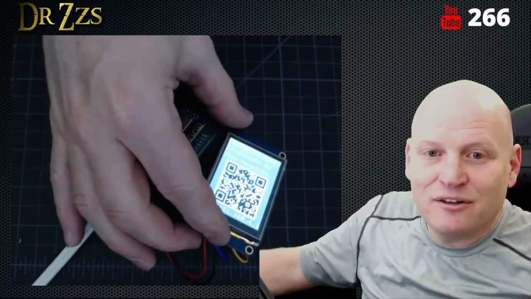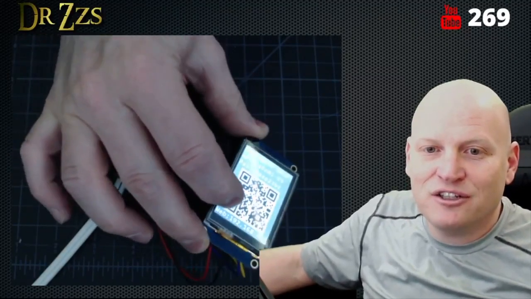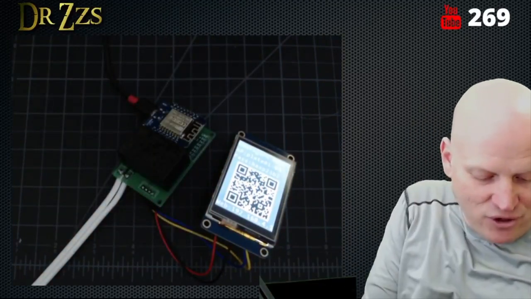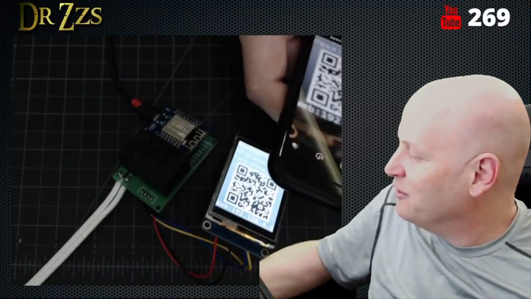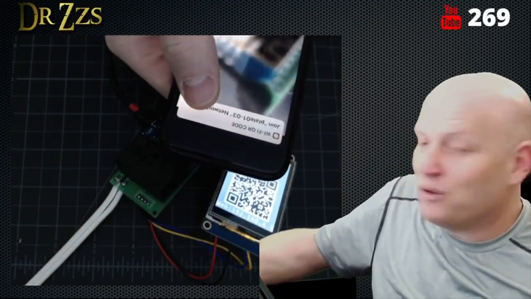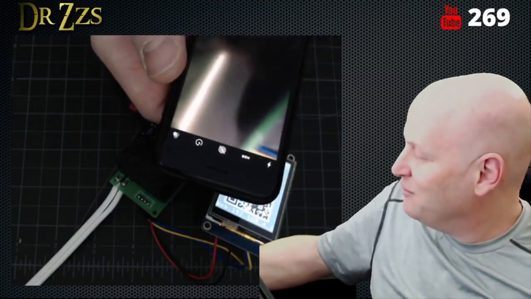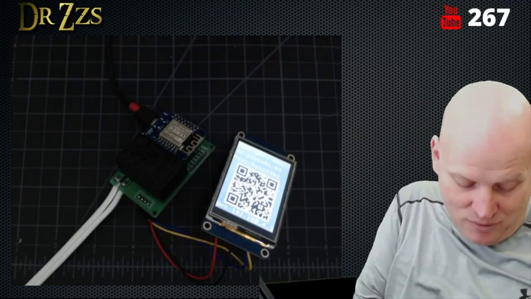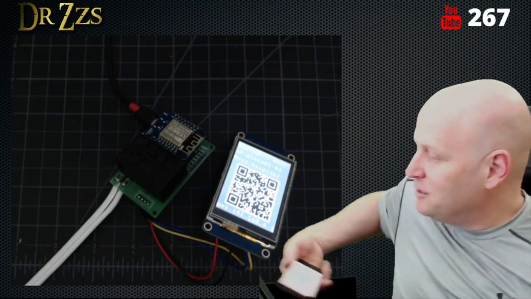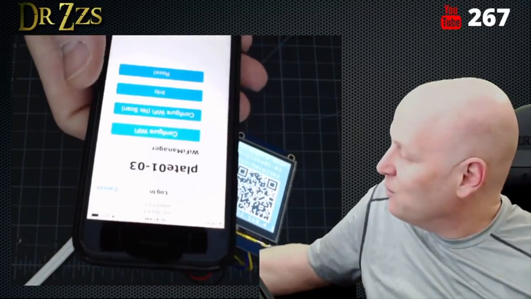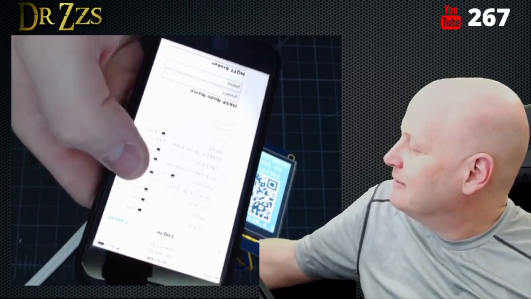The flash worked. What you've got here is a QR code, right? That's awesome. I take out my phone and I point it at the QR code. And it says, do you want to join this network? And I say, well, yes, I do want to join that network. And so once I've joined that network, that's how I set up my Wi-Fi and such. So now it's giving me this page here where I can put in my Wi-Fi. Configure Wi-Fi. And there you go.